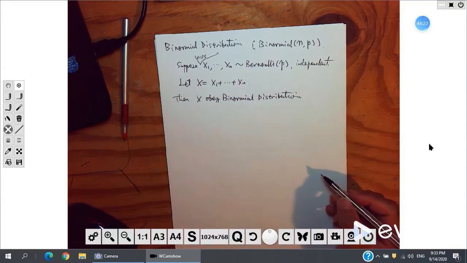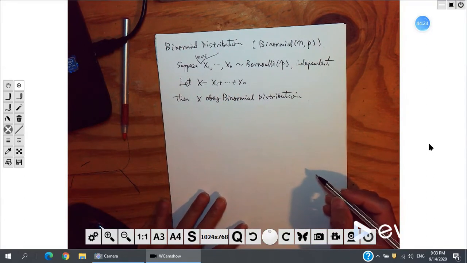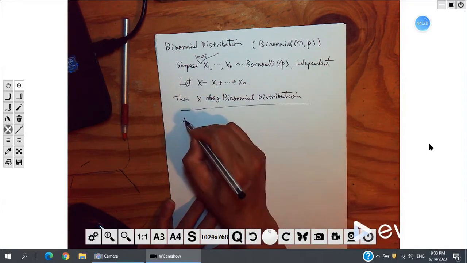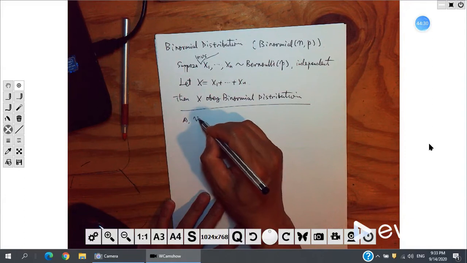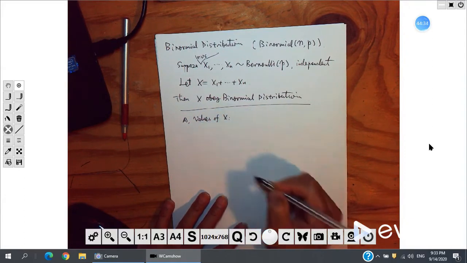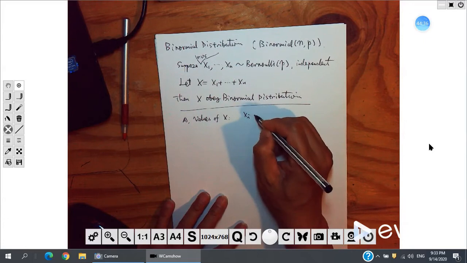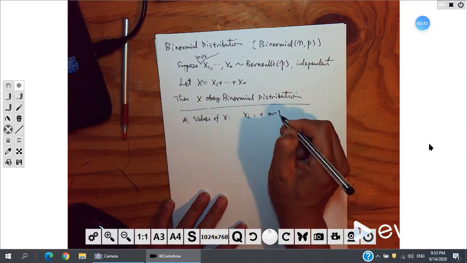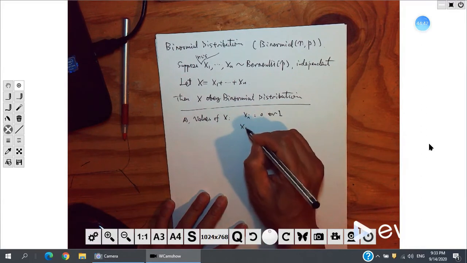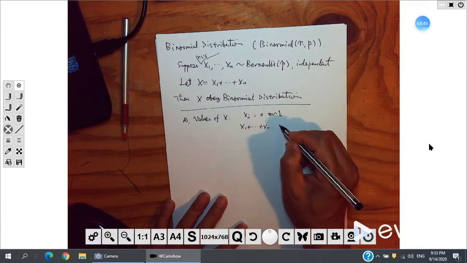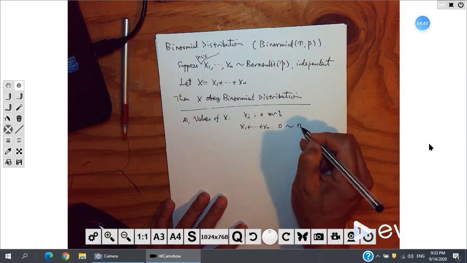Then what is it? I want to have a look at the values of X. Each Xi has value 0 or 1. So X1 plus up to Xn, the value will be between 0 and n.